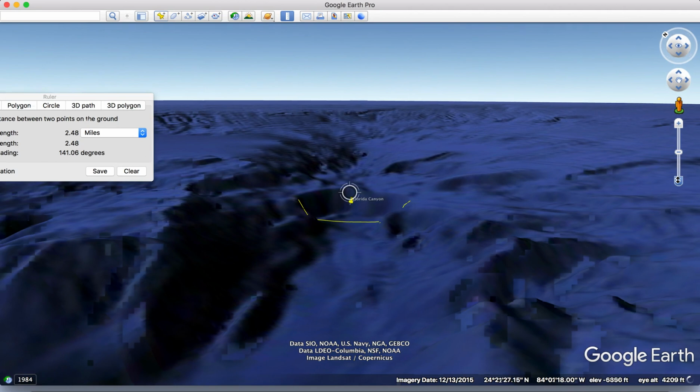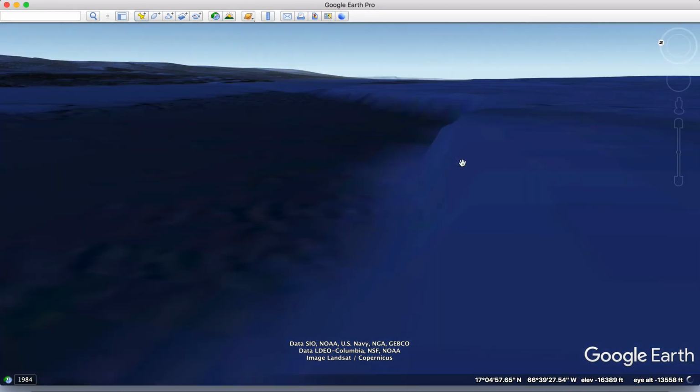The trough is bordered on its south side by north-facing scarps. And scarp specifically is a geological term for cliffs. And it explains that they are bending of the Caribbean plate beneath the Greater Antilles. And so the southern boundary of the trough, it is said in the article, is made up of north-facing scarps or cliffs. And that's exactly what we see here. So it's another example of Google Earth actually reliably showing verticality that is verified in a peer-reviewed scientific article.